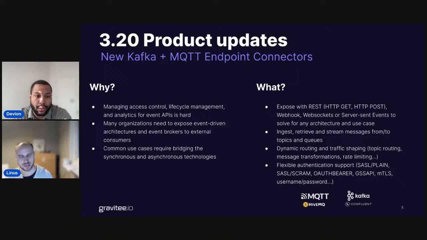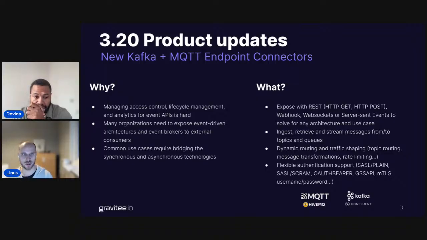What that enables us to do is to have the gateway not only proxying your traditional synchronous type of sources like REST or SOAP or GraphQL, but also other technologies that are not necessarily based on the HTTP protocol and not necessarily request-response oriented. And two of the most popular ones that a lot of our customers are using are Kafka and MQTT.